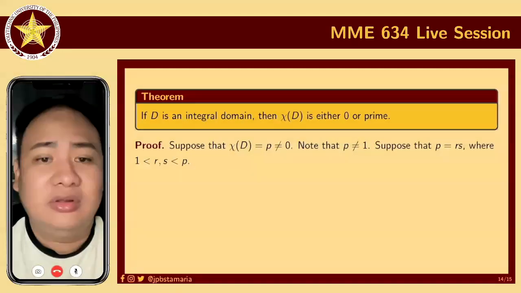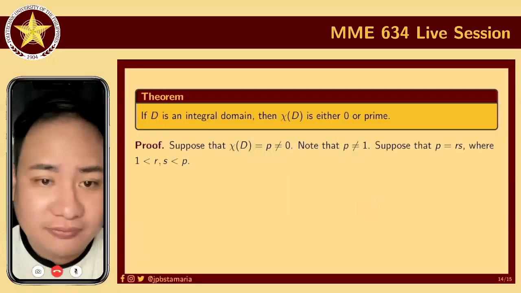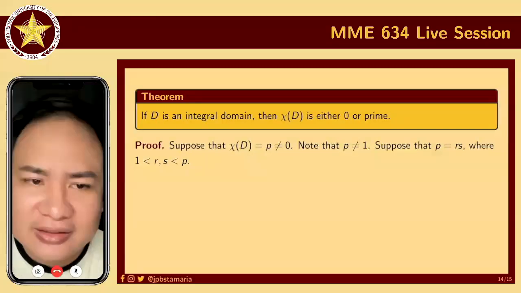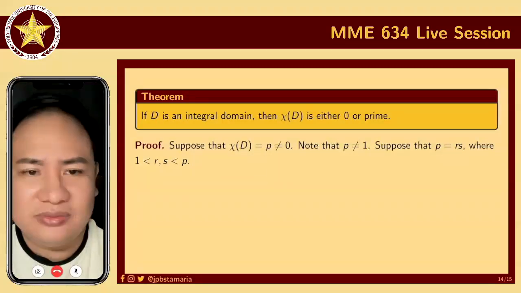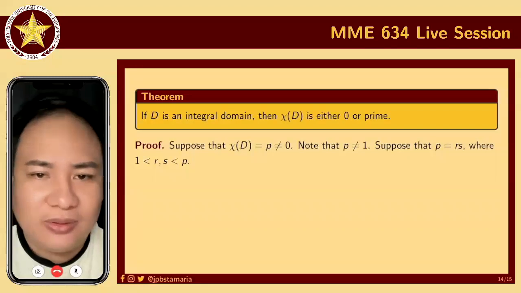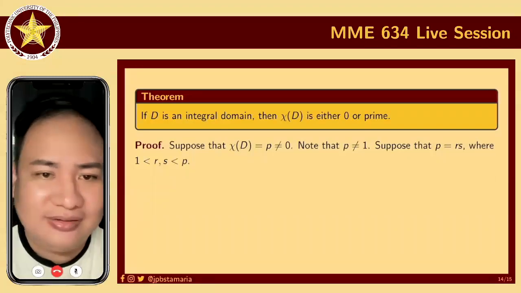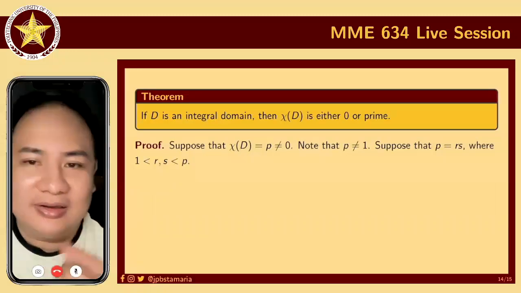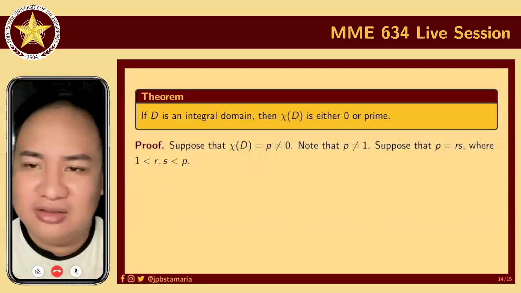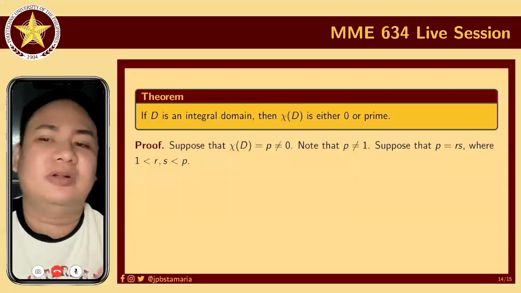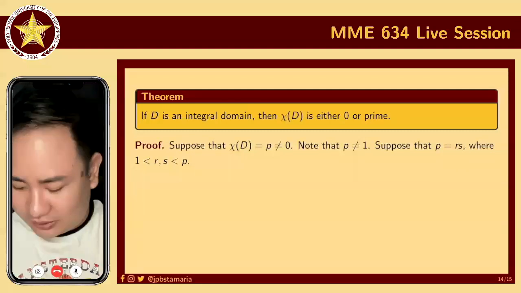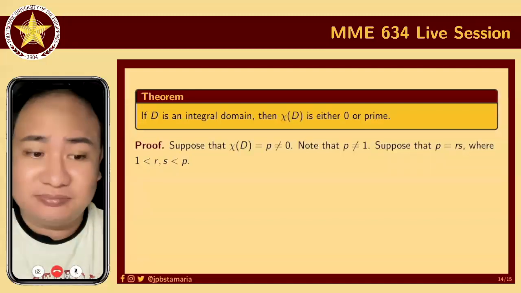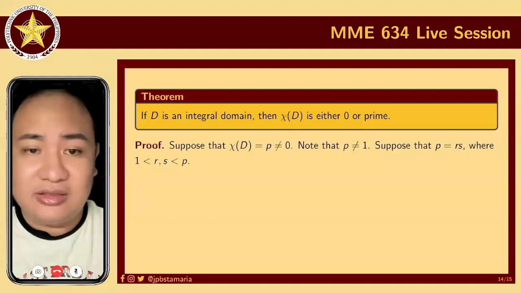To prove that P is prime, we're going to do an indirect proof. Okay? Suppose mapa-factor natin si P into factors R and S, where both R and S are greater than 1 but less than P. Di ba kasi kapag prime, greater than 1 yan, tapos ang tanging factors niya lang, itself and 1. Kunwari, mafa-factor mo siya in a non-trivial way. When I say non-trivial way, I can split into R times S, where R and S are something bigger than 1. Okay? And less than P.